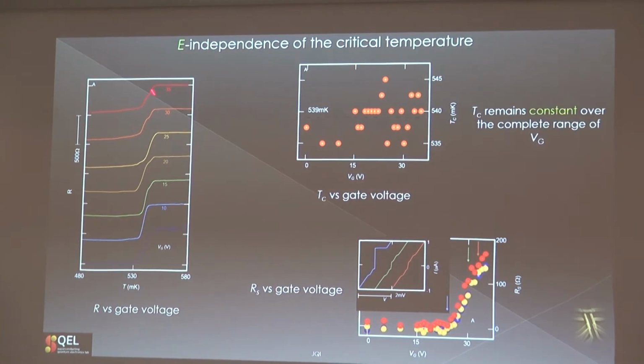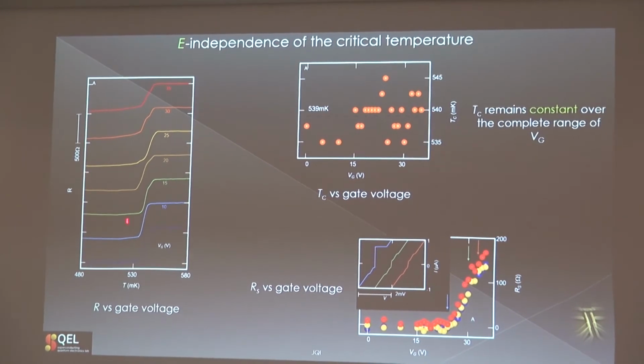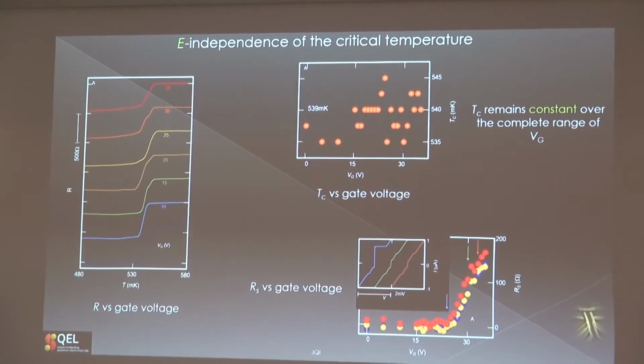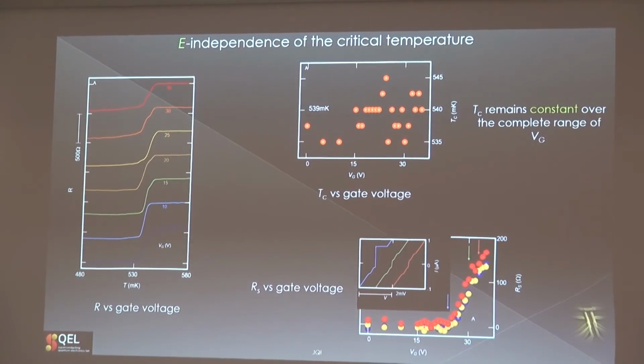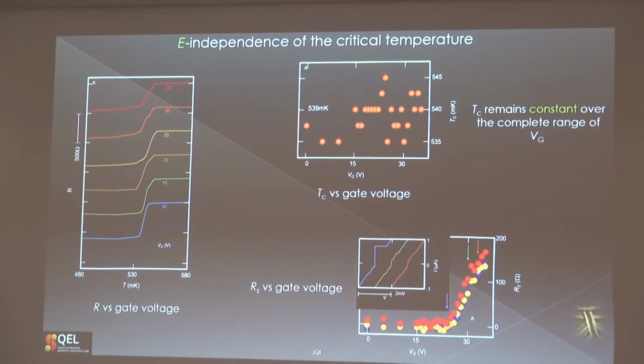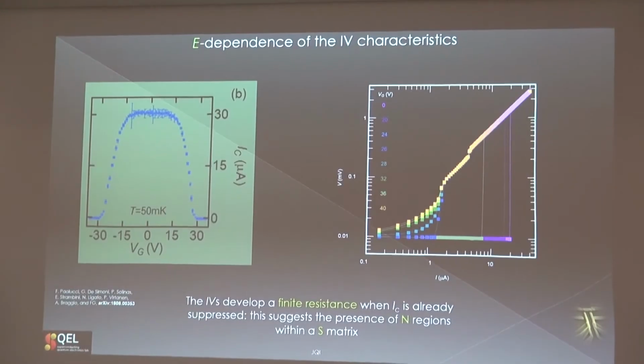So if we measure the critical current, the critical temperature is in the same position, independent of the voltage. If we collect all the data, let's say the critical temperature as a function of the gate, we obtain that the spread in the measurement is around 5 milli-K. So within our experimental resolution of 5 milli-K, I would say that this is not due to any heating in the system, or trivial heating, let's say.